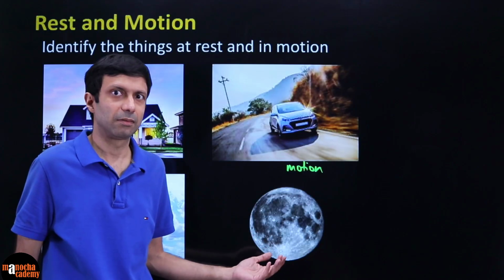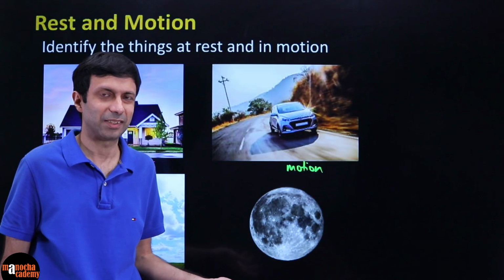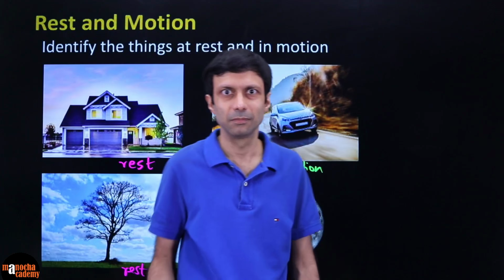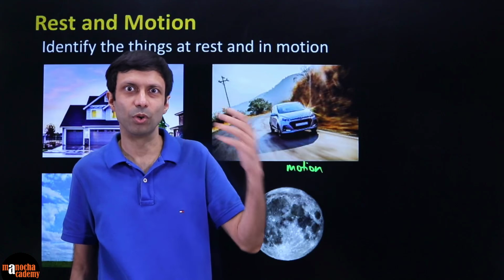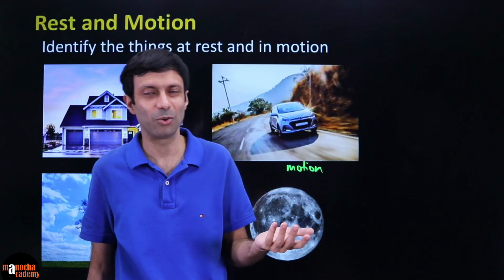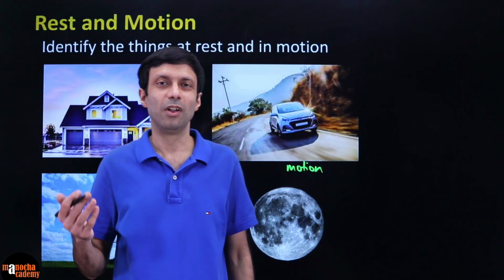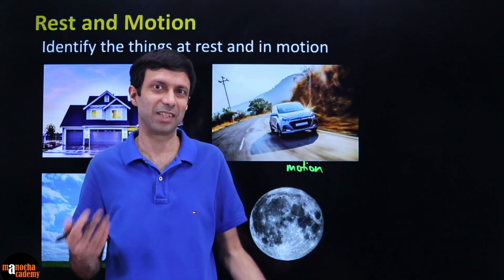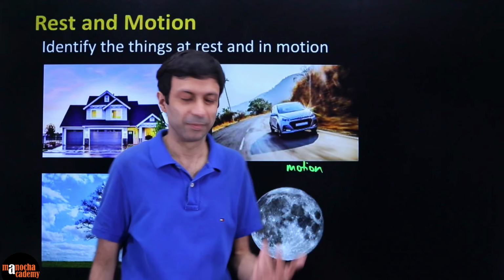How about the moon, guys? Moon, is it in motion or at rest? What do you guys think? Motion, right? We know the moon is going around the earth, and the earth is going around the sun. So definitely we know from astronomy or science, we know the moon is in motion.